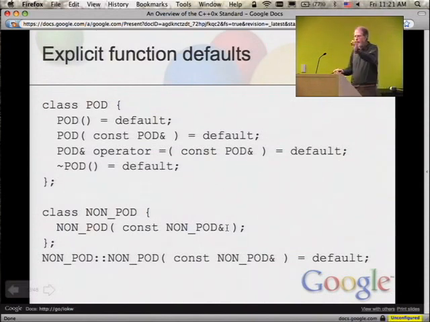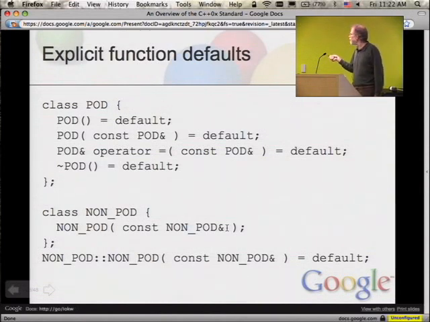We can now say, I want the default behavior. In the past, there's always been a big fight over whether you declare the default constructor so that everybody knows you've thought about it, versus not declaring it and getting efficiency. Well, now you can get both. This says, I want the efficiency, and use the default behavior. This is particularly important when you want to have a user-defined copy constructor, but still want the default constructor. There's no way to do that in the current language. Likewise, we have it for the copy assignment operator and the destructor.